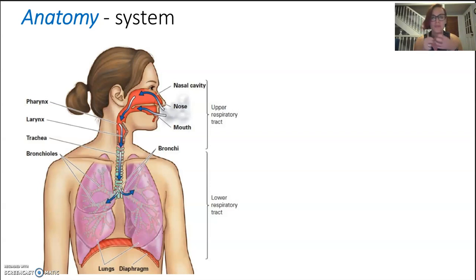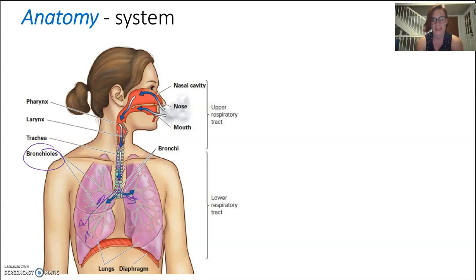It's got some smooth muscle in there, but sometimes this doesn't like it and starts to squeeze when you have an allergic reaction, for example. There are bronchi. You can see that the windpipe branches off into two different directions, into the left and right lung. And they also have smooth muscles in their walls to decide how much air to let through, to contract and dilate. And then those bronchi branch off into bronchioles. They're the smaller versions of these little branches in the lungs.